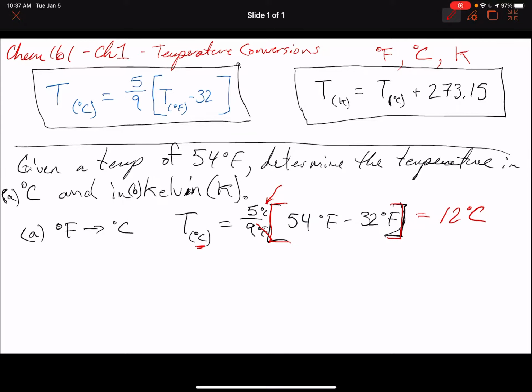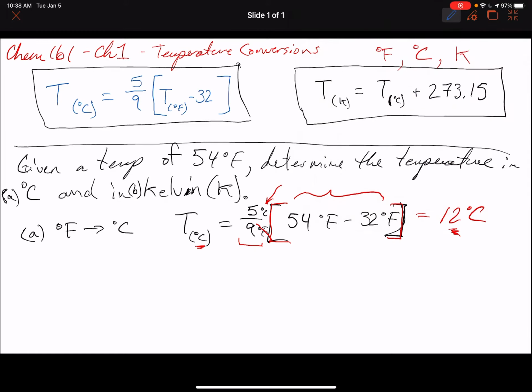Okay, perhaps you're wondering about significant figures at this point. What's in the parentheses here is a subtraction, so we would work with an answer that would have precision at the whole number, so at the value of the 4 or the 2. Okay, so I'm making note of the precision there, and then I multiply by this 5/9 fraction, which has infinite number of sig figs, okay? And so the outcome has to be to the whole number, and we would end at the 2 there for that. Okay, so 12 degrees C on that one.